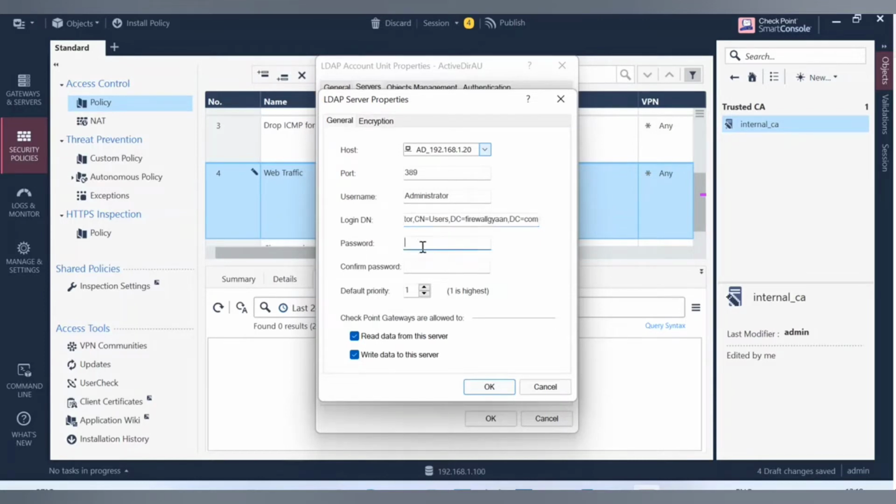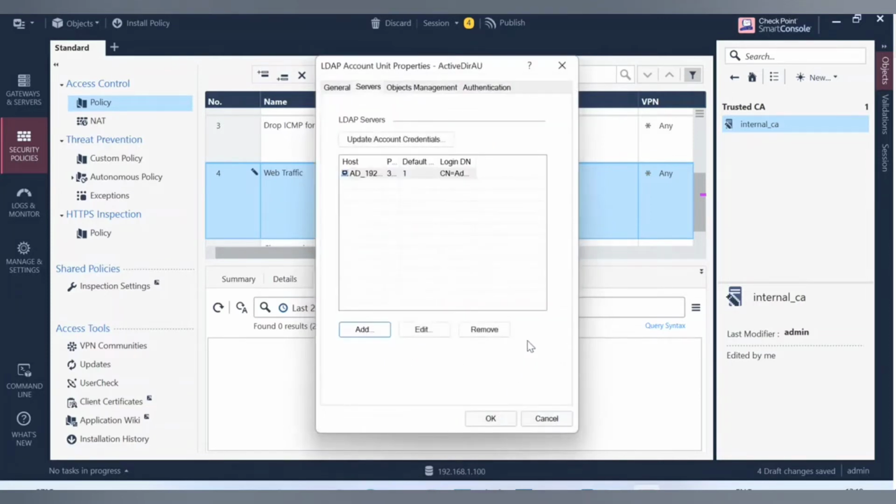Okay, and remember you have given some username and password while creating this DN. So I'm just putting that username and password here. Let's keep default priority 1, read data from the server, write data to the server, and click OK.